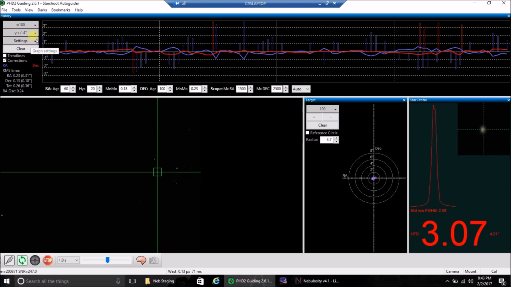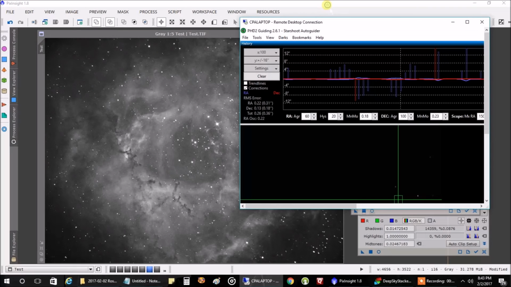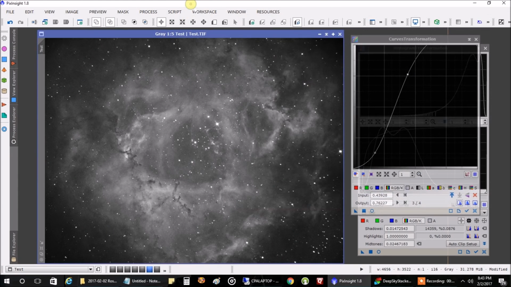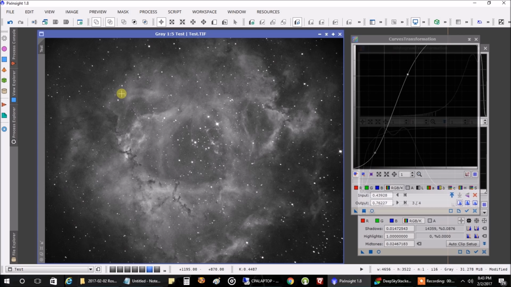Bumpy, but I told you before, it's breezy, so I'm not complaining about this. And I was going to show you one more thing. I've stacked the first four images that came through on the Rosette Nebula and did a little bit of processing. I didn't incorporate any calibration frames yet, so this doesn't include darks or flats or bias frames yet. I just wanted to see how it was looking, and each exposure was 5 minutes, so that's 20 minutes in all. So it's not bad for the first 20 minutes. I'm going to keep going on this until I hit the meridian, then I'm going to wrap things up.